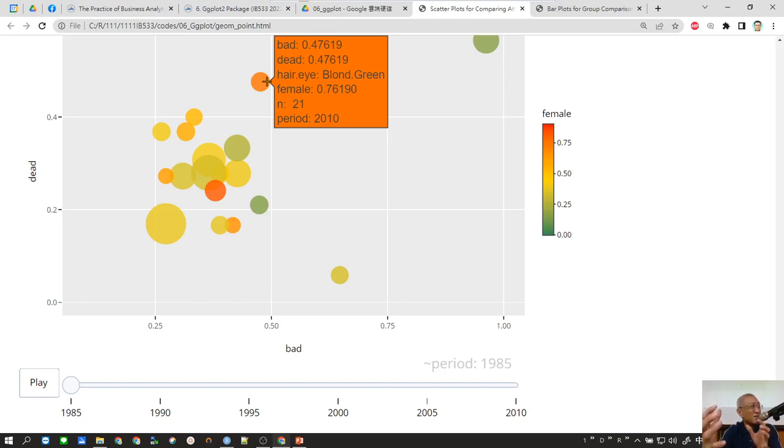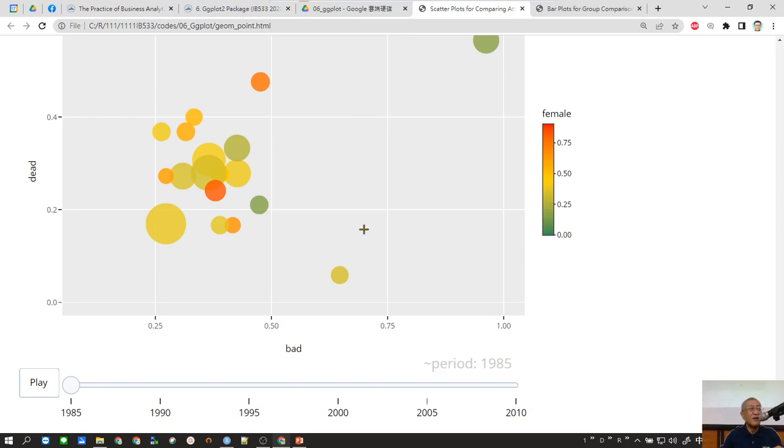bubble plot, sometimes you will need to do some filtering, okay? Sometimes you will need to do some scaling, right? And most importantly, if you can do the scatter plot interactively, right? It would actually give you, first of all, when you zoom out, you can see the structure, right? And you can see the trend, right?